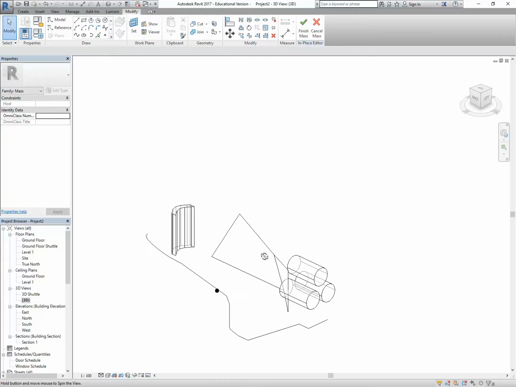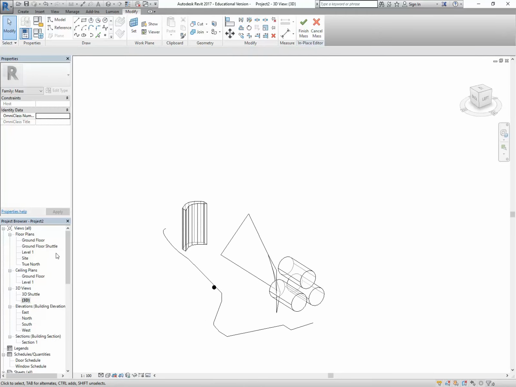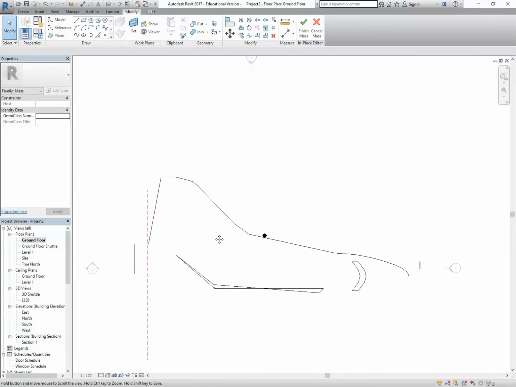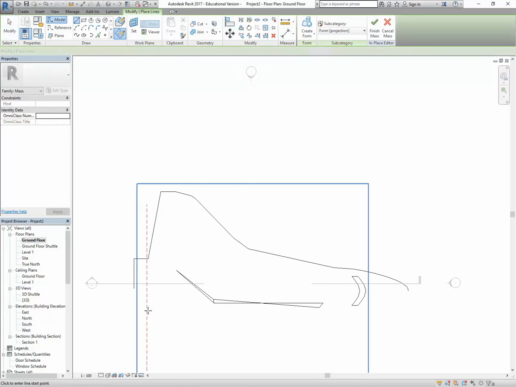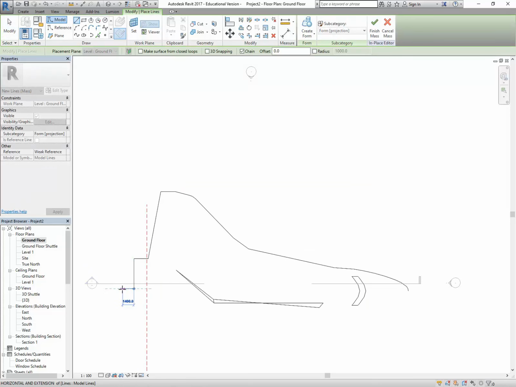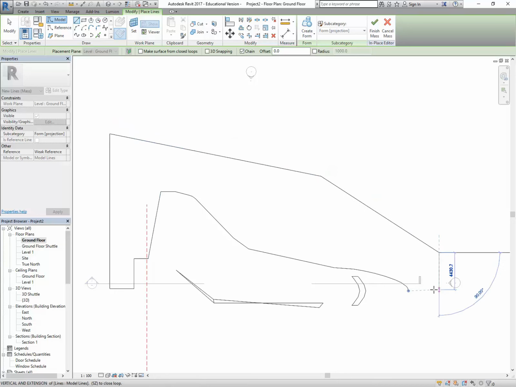Because I want to go back now and add in more to this shape. So I'll get rid of that point as well. And now I'll go back to drawing some more lines, and I'm just going to extend that shape so that it's going to be solid. Something like this.